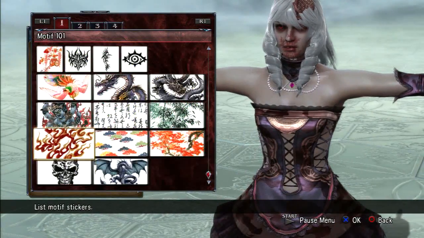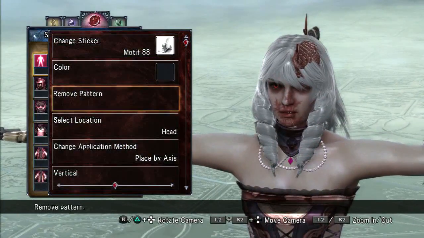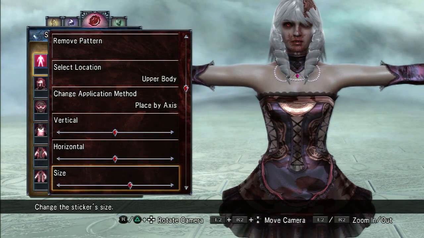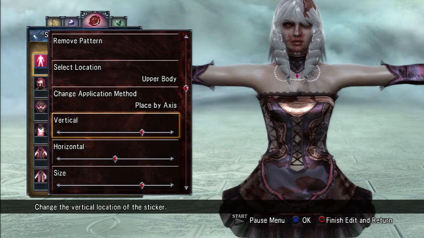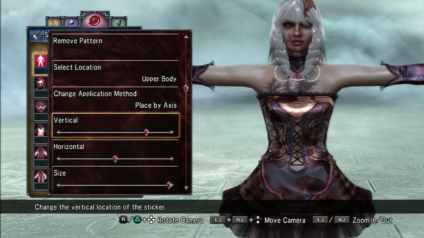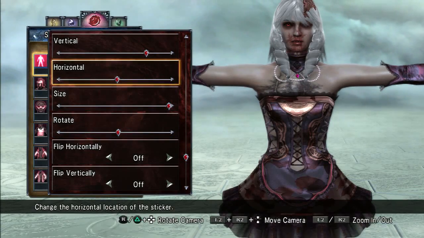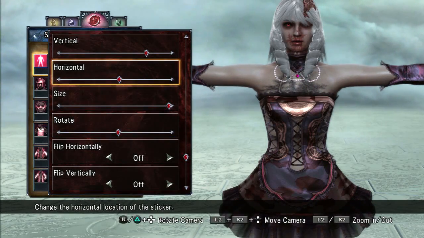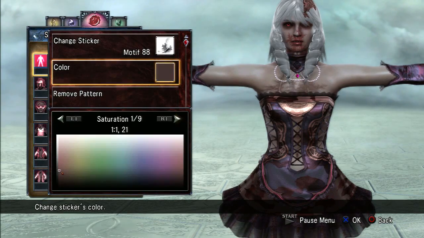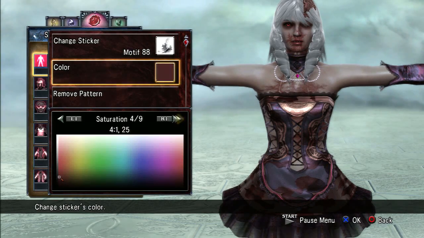And for the next sticker, you're gonna find motif 88 once again, and this time you're gonna choose place by axis and choose upper body for select location. You're gonna increase the size for quite a large amount and move it up. And let's just max out the size right here since we want it to sort of cover the body, and we want it to be all over her body, the blood stains and everything, just to add a little bit more detail to the body, make it less dull. And once you've done that, change the color to sort of a really light red because you want it to look like dry blood, and that's pretty much what I was going for.